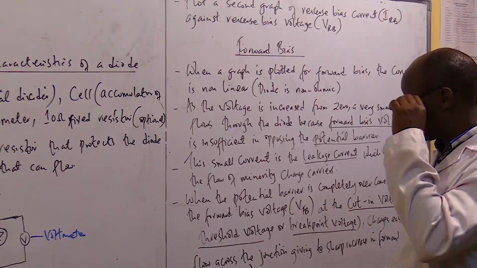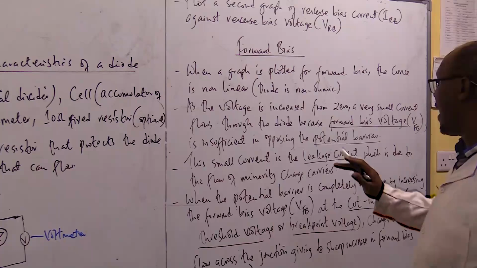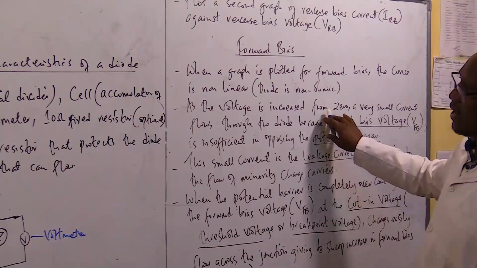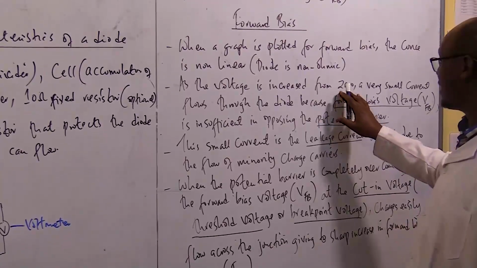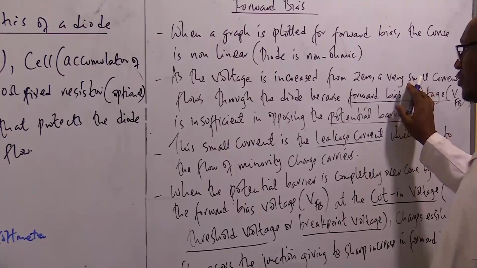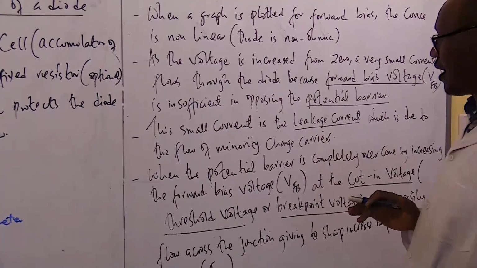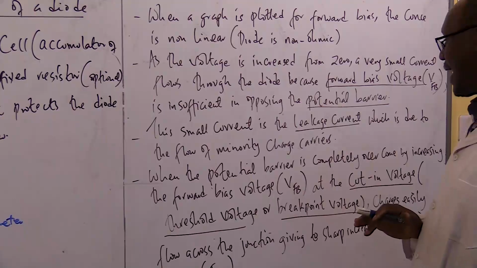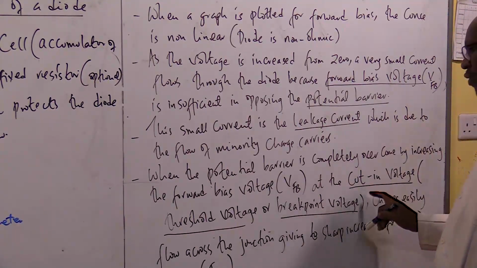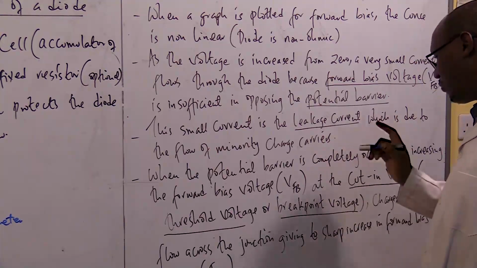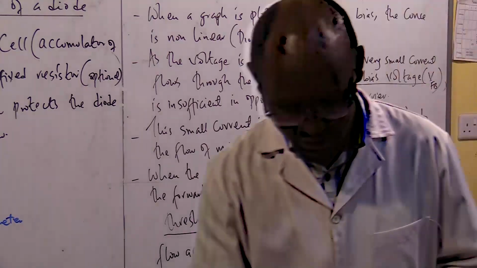Yeah, so that is what we are saying, that initially the current will be small as you adjust your potential divider or the rheostat. Then you notice that your current gradually rises from zero, very small amounts of current, but at a certain point that amount bursts, and then of course you have suddenly large amount of current being recorded by your milliammeter. That is what we are saying is the cut-in voltage, threshold voltage, or breakpoint voltage being recorded as our forward bias voltage.